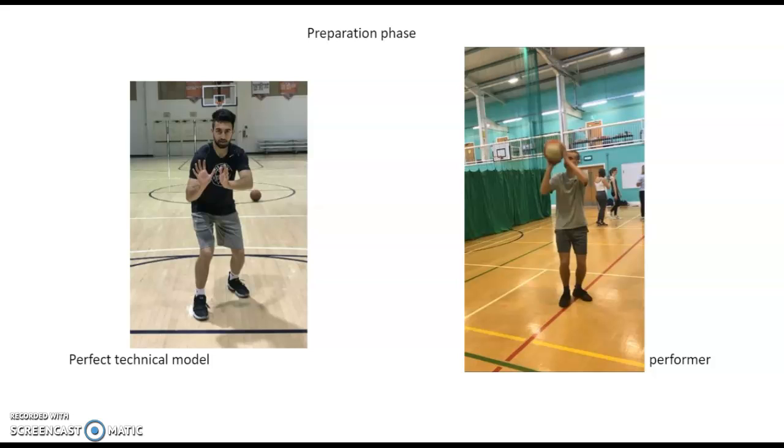When we compare this ideal model to our performer, he doesn't bend his legs as low, and his feet are quite close together, which reduces the amount of balance that he will have and the amount of power. Although this may be suited to the performer because he is tall and doesn't technically need an extra push, the power in his legs from a bend would be beneficial. To analyse whether this would be beneficial, the coach could try both techniques on the performer and see which one has a better outcome for his shoot.